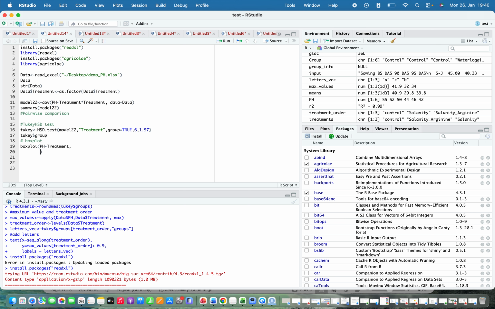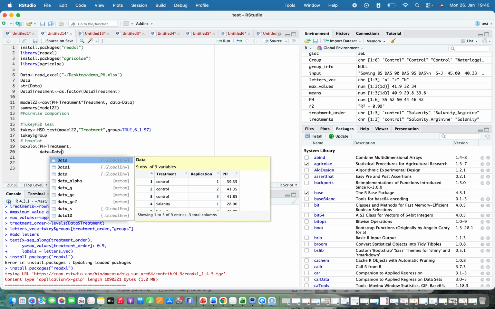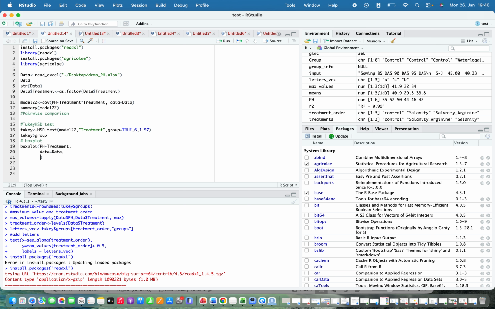Okay, then plant height selected, and our data will be the data as I showed you in the previous video. And then we can control the y limit. So what will be our y limit?